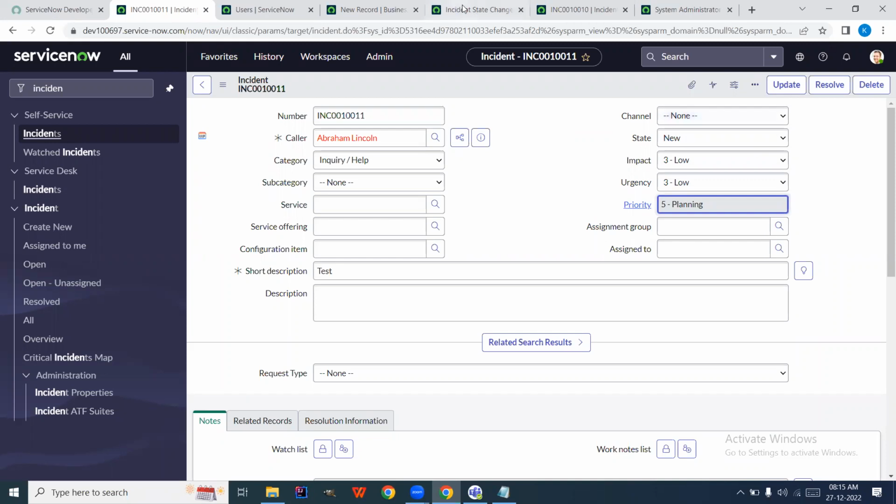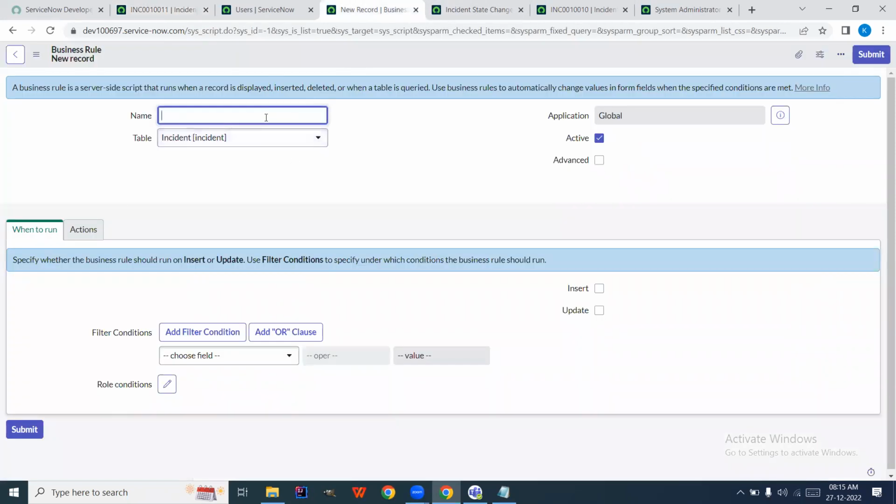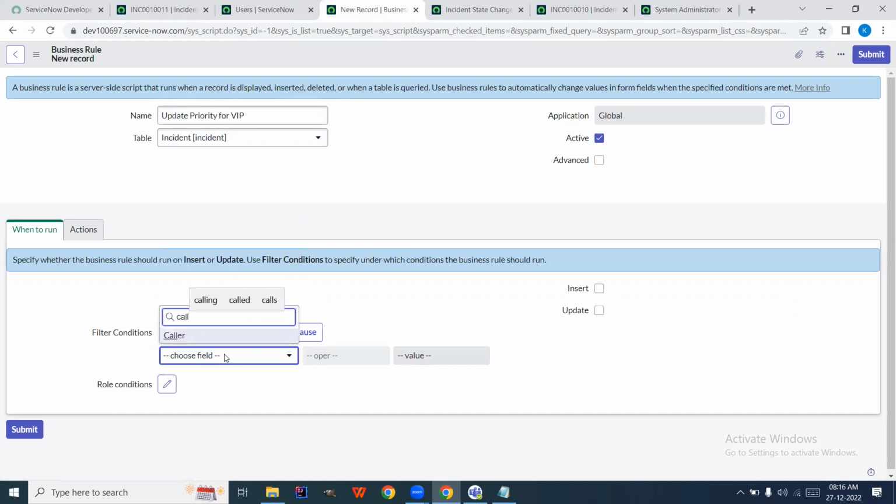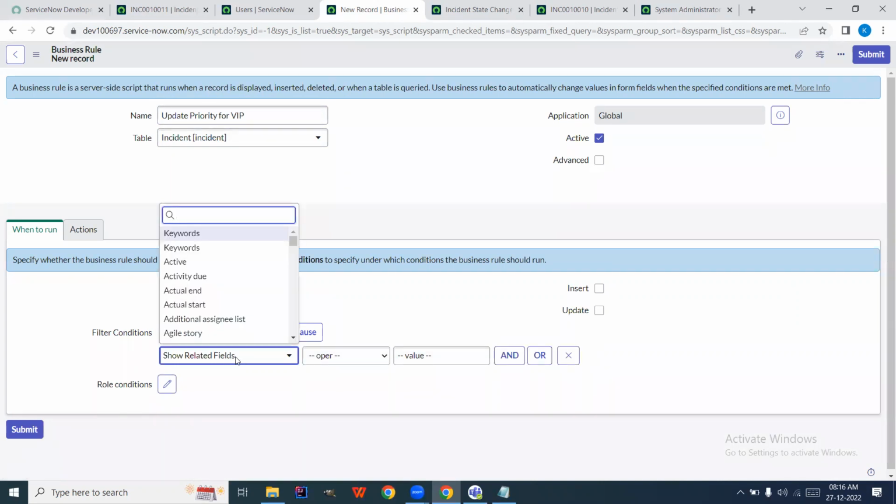So now I'll create a new business rule for this. Update. So when to run, show related fields, because we have VIP field in the user table, right?